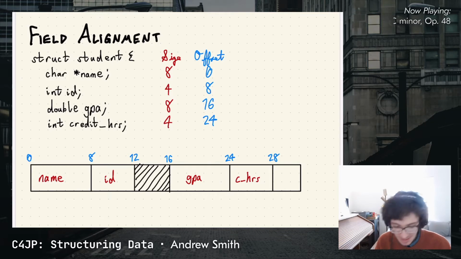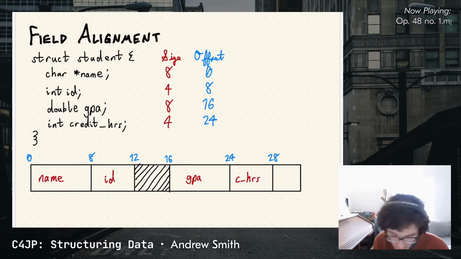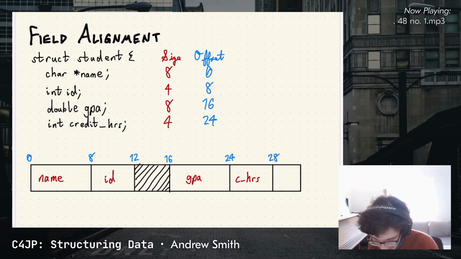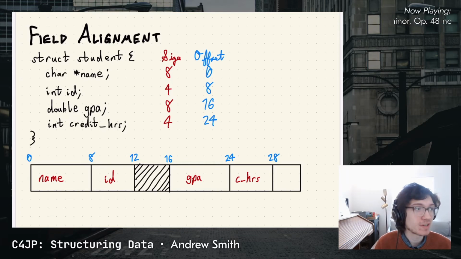So, now let's talk about some things that we might want to do to avoid this type of thing happening. So, typically, we actually do want to save as much memory as we can, right? We don't want to kind of frivolously waste memory. We really want to try and make sure that we can arrange things as tightly as possible. And so what we are going to do is figure out if there is a way that we could fit all of these things into memory without any dead space.